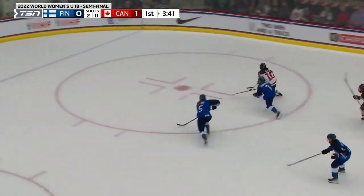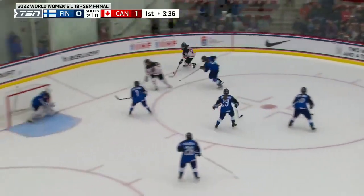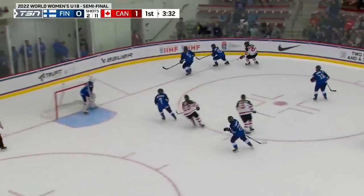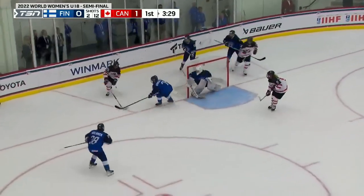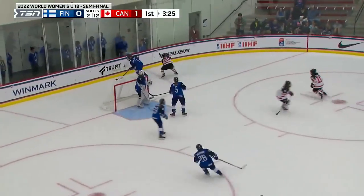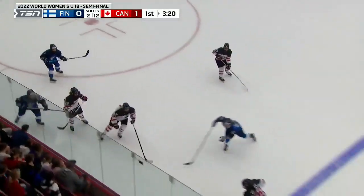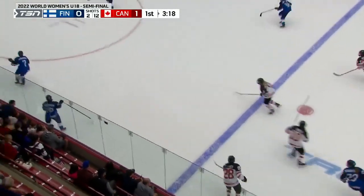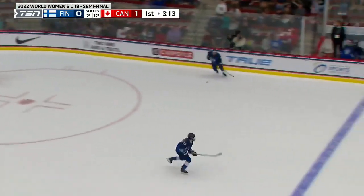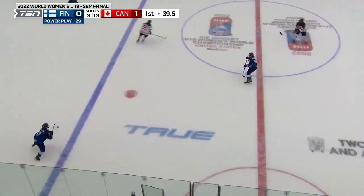Jade again on the left, fresh off her goal, driving that net. She'll drop it back — Regalado. Well, Howie Draper coming right back with her — she's got some good energy here. She just scored a goal and you can see it in her step; her first few strides are certainly quick right now. Salonen along the boards trying to chip it out. Grover sends it back.